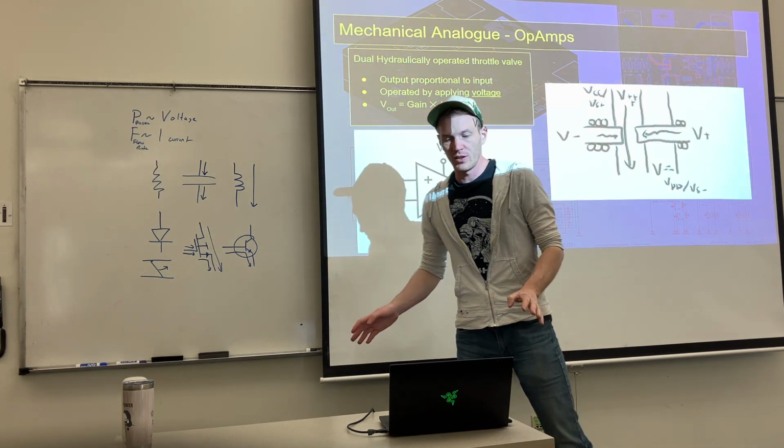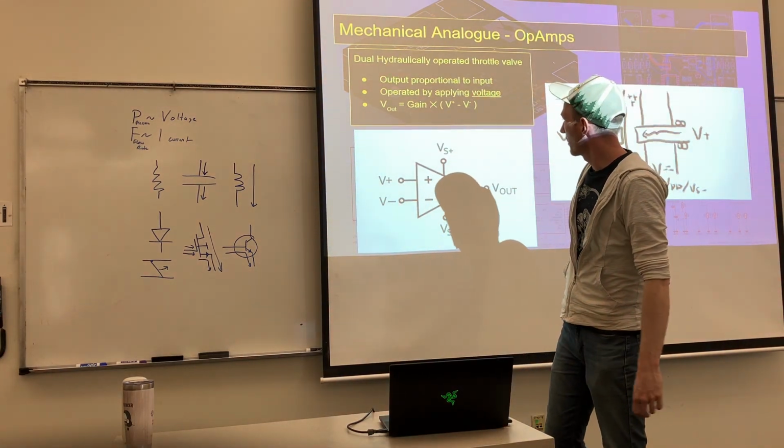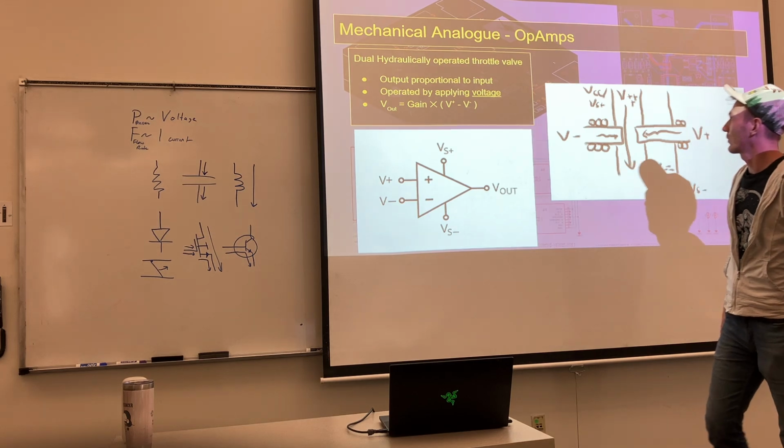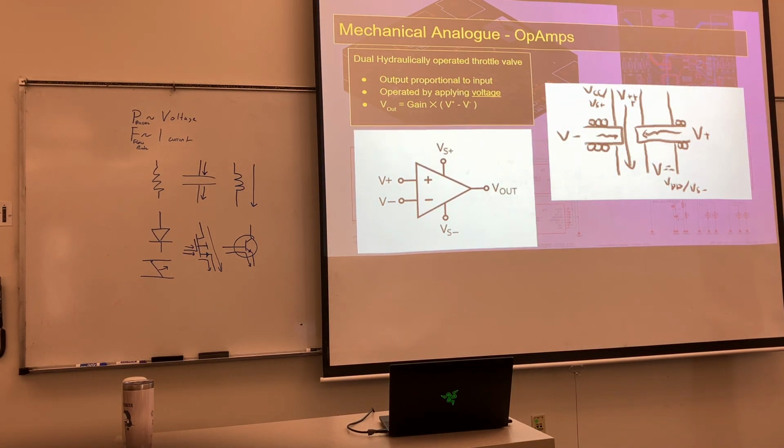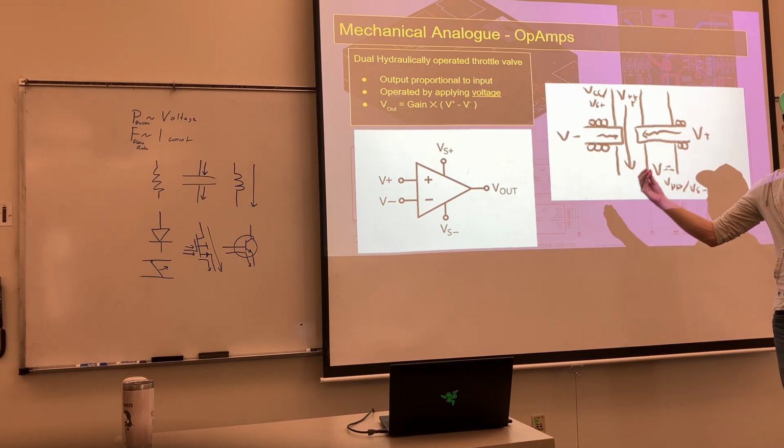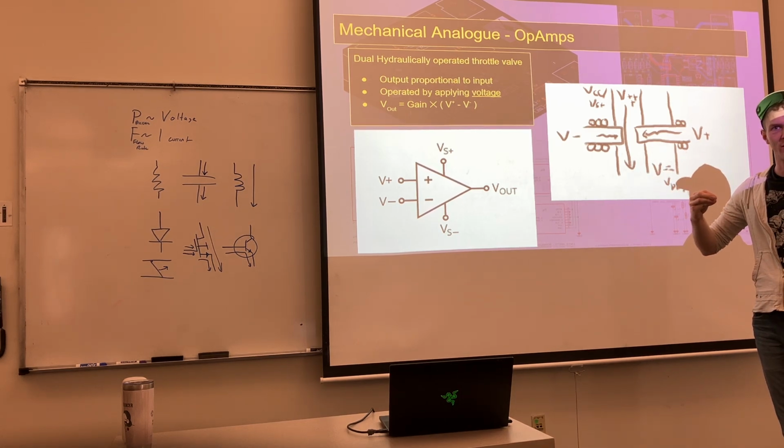The mechanical equivalent to them, there aren't any really good pictures of this online, so I just MS Paint doodled my own. They're mechanically equivalent to a dual hydraulically operated throttle valve, so being driven by water. What that should mean to you in your head is we are taking water from somewhere, and we are using it to control another valve.